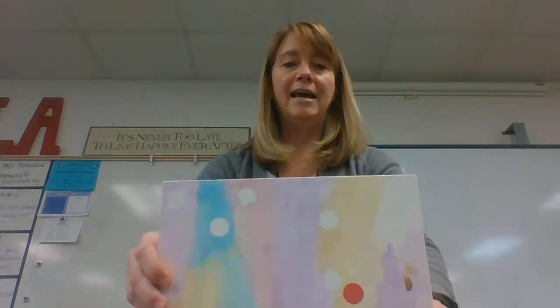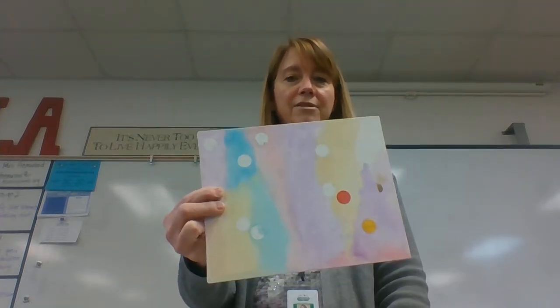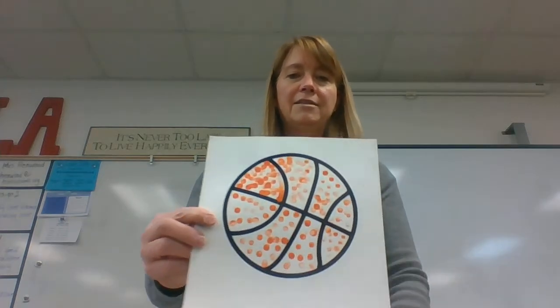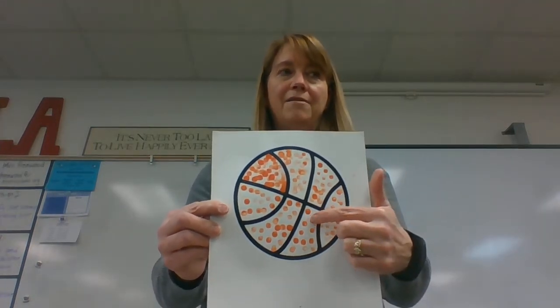You can do lots of little shape monsters. This was a headband they made with hearts. This one used a canvas — they put stickers on, painted with watercolors over it, then took the stickers off so you could see all the circles. They also used circles with a balloon: dipped the balloon in paint and stamped it on as a caterpillar. There are all kinds of ways to do activities teaching shape and color. This one was around a sports theme with circle as the shape — they made a basketball using the back end of a pencil eraser to make dots. You would talk about circles first and emphasize the shape, then do the activity.